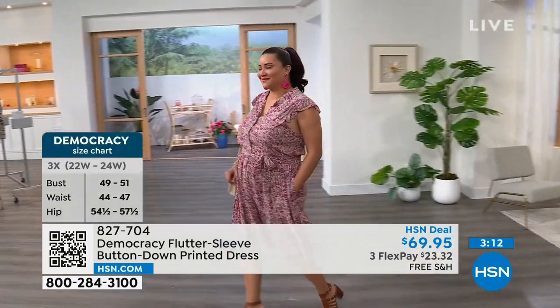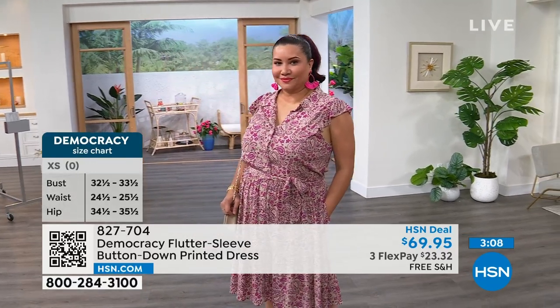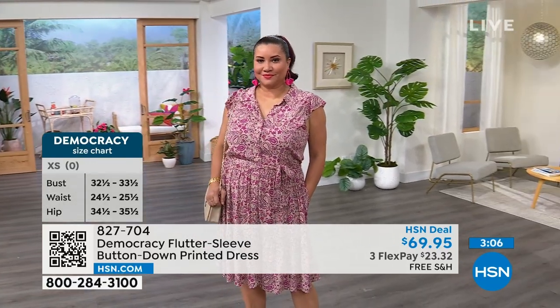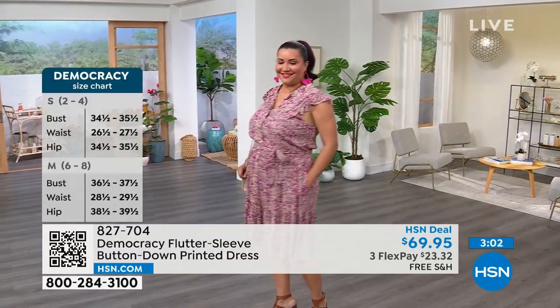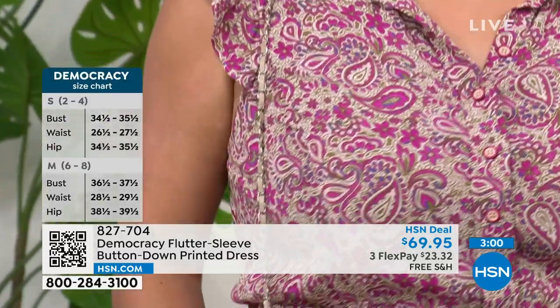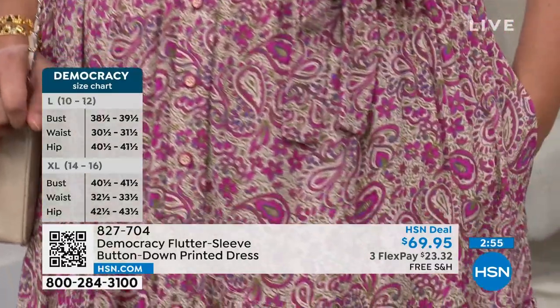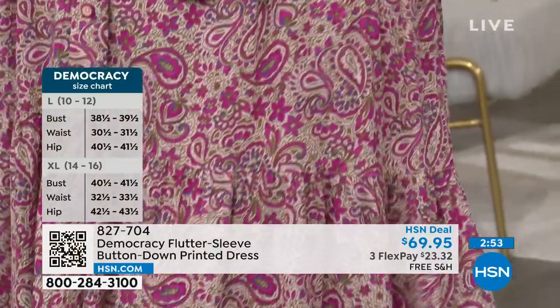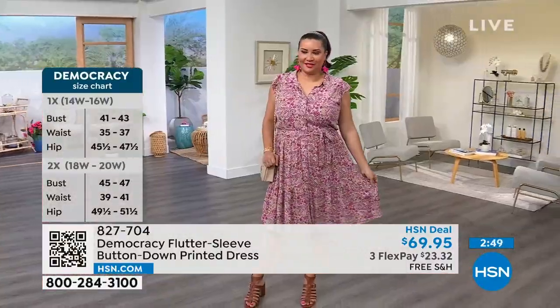It also has this little flare. The flare is very strategically placed — it clears where your thigh is, so it comes in at your waist, nicely shaped and fitted, and then gives you that little flare and flounce. There's a little seam where the flare is. It's a full button front, and the buttons are beautiful — little wood buttons with color tipping right at the bottom.